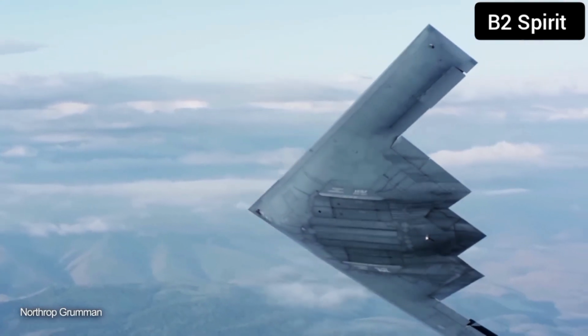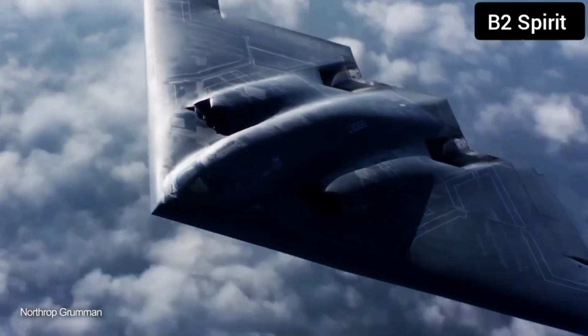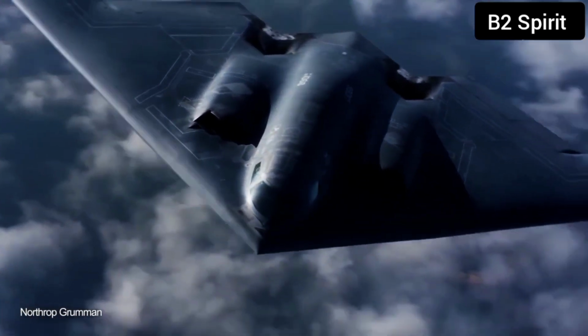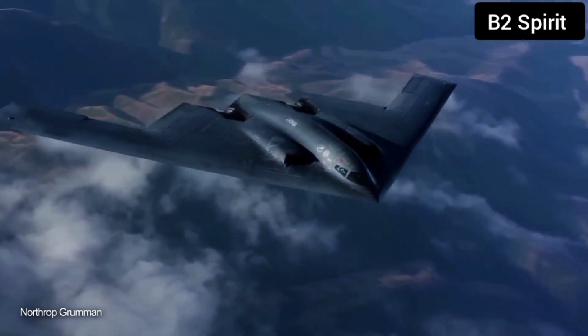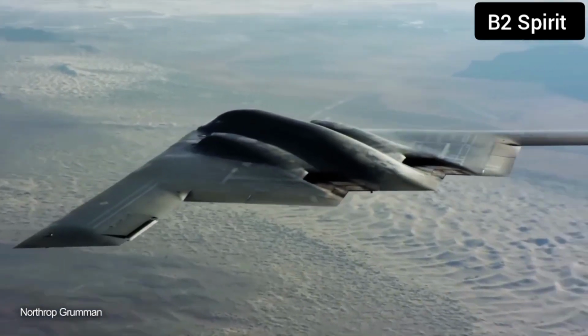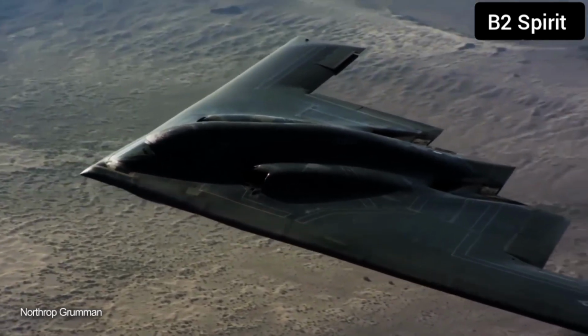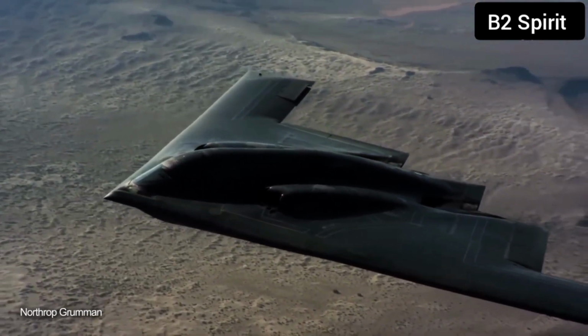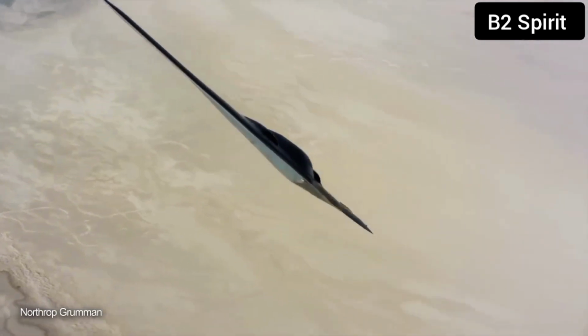The B-2 bomber has also been involved in missions closer to home, such as in the fight against drug trafficking organizations in South America. The B-2 bomber was used to conduct surveillance missions and provide support to law enforcement agencies in their efforts to disrupt and dismantle drug smuggling operations. The B-2 bomber's stealth capabilities and long-range reconnaissance capabilities made it a valuable asset in tracking and monitoring illegal activities in remote areas.